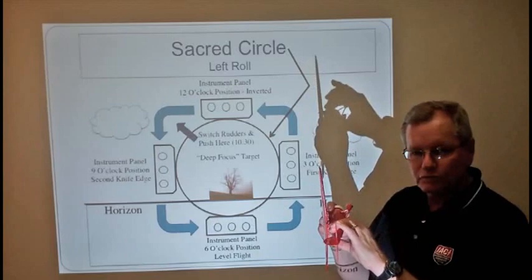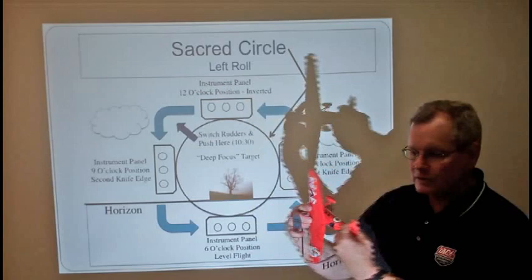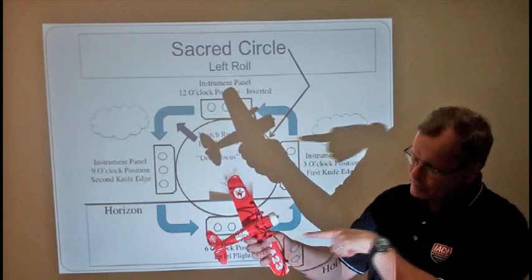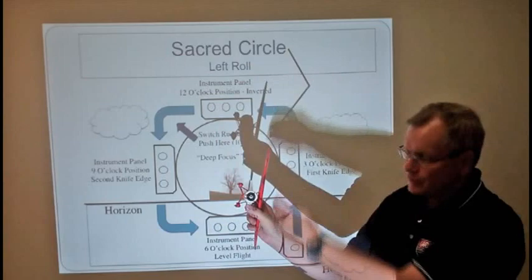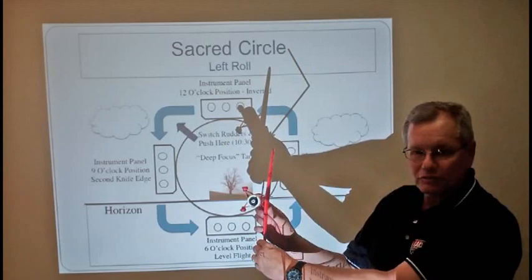At this point, your lift is created by your fuselage. By giving the fuselage, which is your airfoil shape, a positive angle of attack to the oncoming relative wind, the lift is created here and that's going to hold you up against gravity while your wing is not doing any good for you now because it's in perfect knife edge flight. It's not opposing gravity in any way, shape or form. So it needs to be in zero.